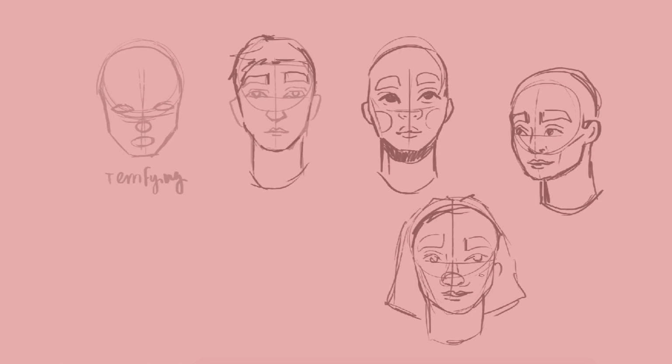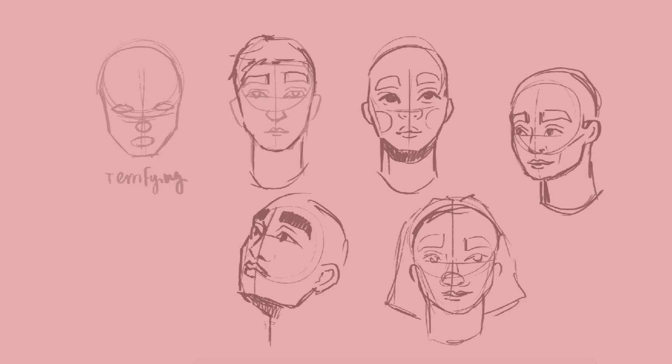So yeah, again with proportions, how big you make the features on the face has to do with practice, but it can also be a stylistic thing, because you can always mess around with how big you make each feature to suit not just the age group but also your style.